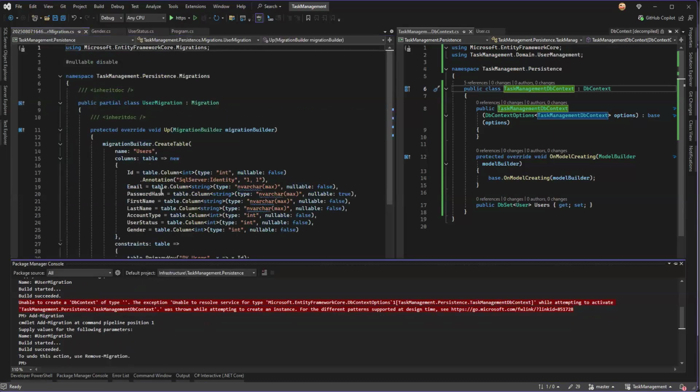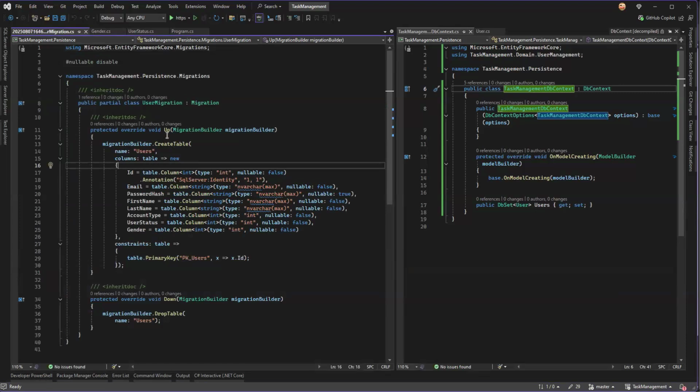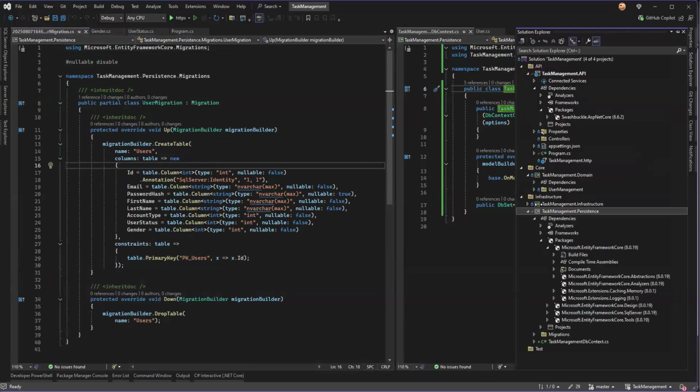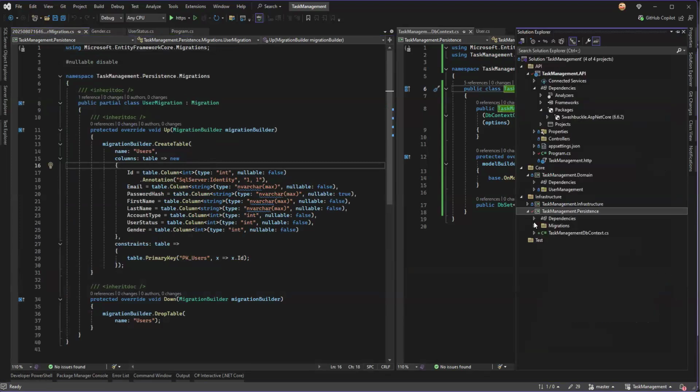All right, so we have this now. It has created the table. So this is the migration that was created. If you come here, you notice this is a new folder. For every migration you add, it's going to store a name for it and the different versions. So assuming you've added 5 migrations, you'll be seeing those 5 migrations here. Do we get that? Yes.